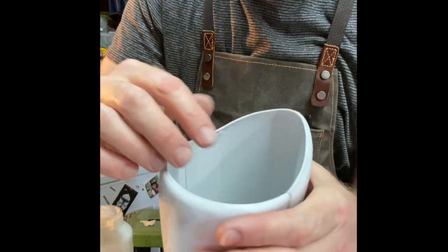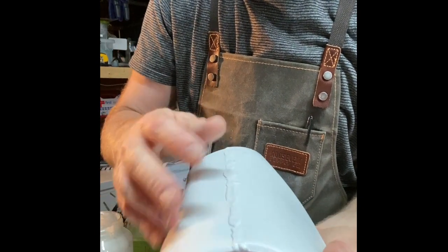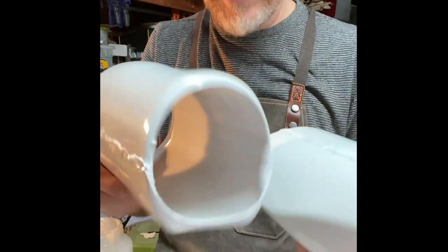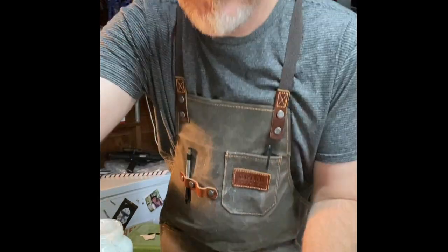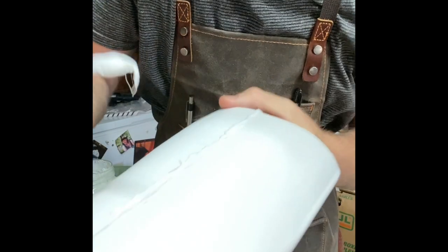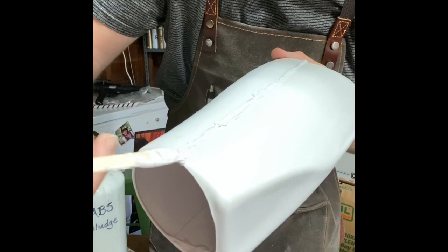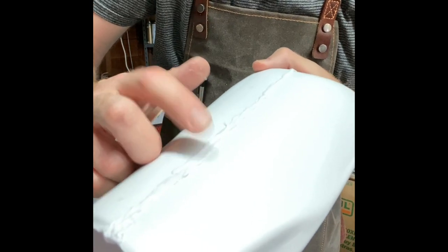I like to loop it over the edges too to fill these little gaps — it'll help bond that area. You won't be able to sand it for at least four hours depending on how thick it gets. This should fill the trench I made on both of these, and I'll use a mouse sander to sand it flat. On the seam that seemed strong on its own and didn't need widening, I apply a much thinner, lighter coat of sludge, just to fill that one little gap, and smooth it flat.